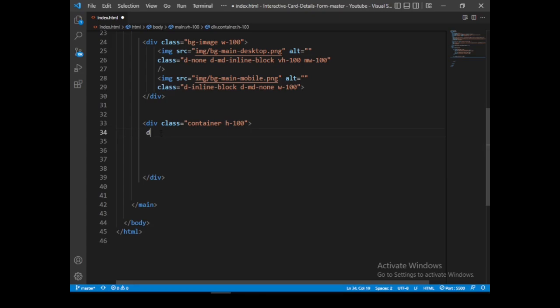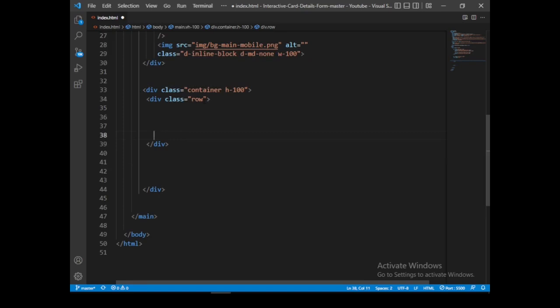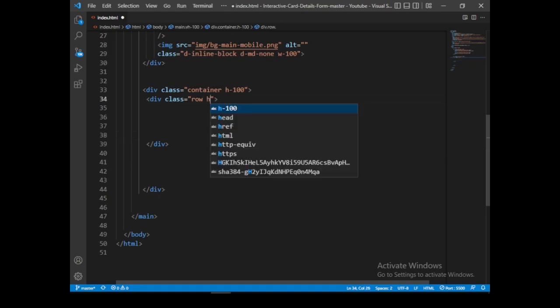Now I want to create another inner div. I'll give it a class name of row. Remember when you are doing Bootstrap, a row has a maximum of 12 columns, but let me give it a height of 100.